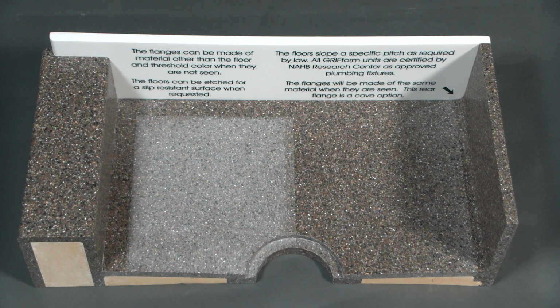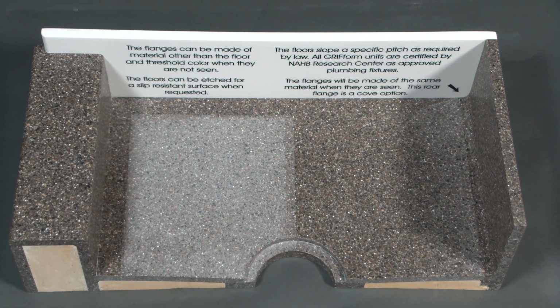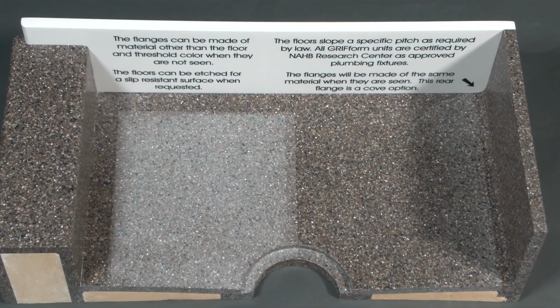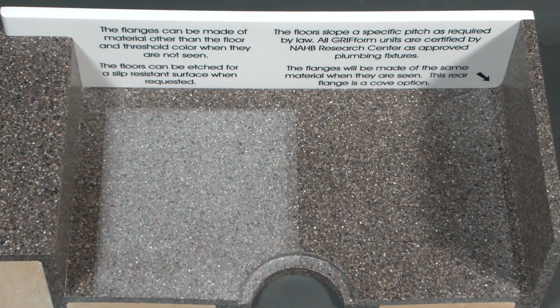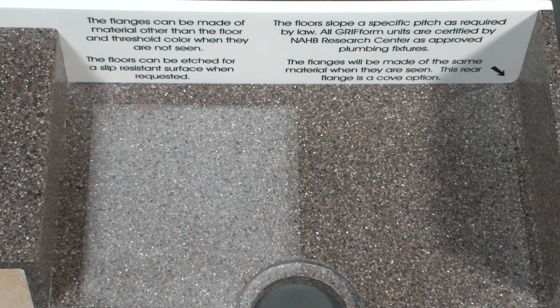With coved wall and square wall shower pans, slip-resistant finish is applied roughly 2 inches from the entry and outer lying wall variations across the entire floor. Depending on the color you choose, this allows there to be an attractive visible separation between the slip-resistant finish flooring and the outer threshold and wall.